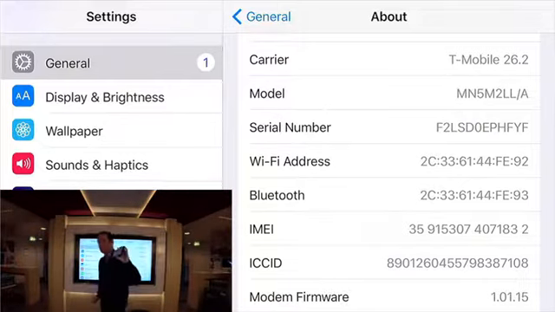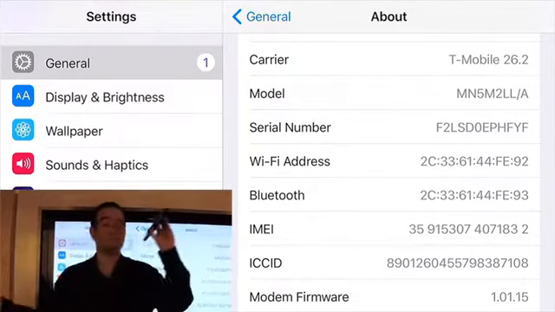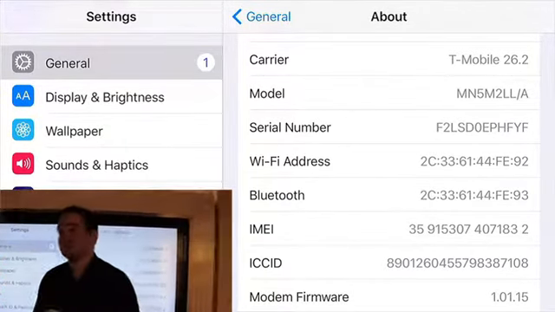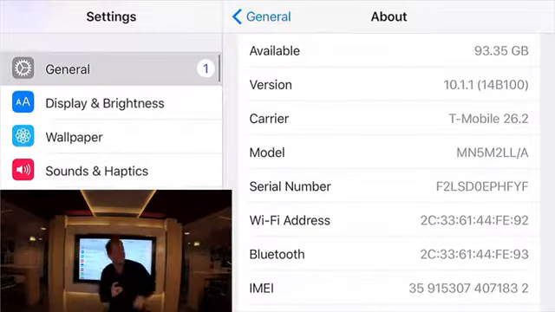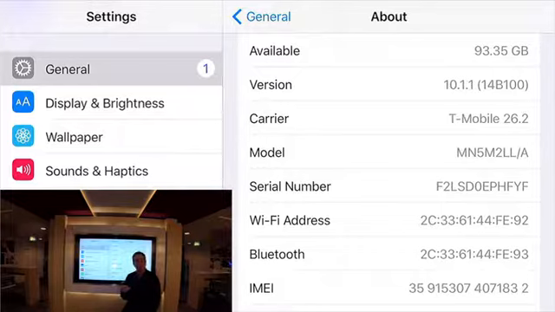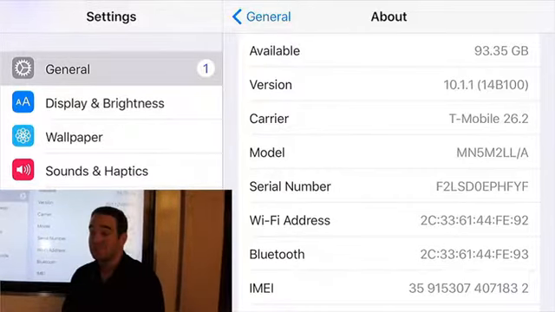Now, here's the thing that's important. Your serial number is written everywhere. It's on your box, on your receipt, on the phone. As I said the other day, it's actually printed very small on the back of the phone. I can't see it. My eyes are not that good. I'm only 29, but I still can't. I don't have 20/20 vision. But the Wi-Fi address is only in the settings. The Wi-Fi address is something very useful.